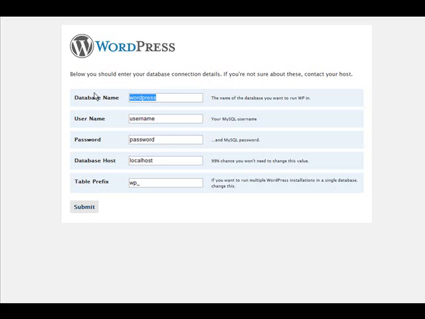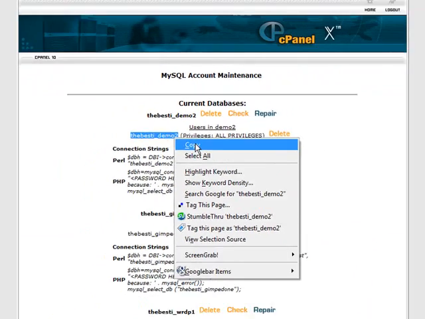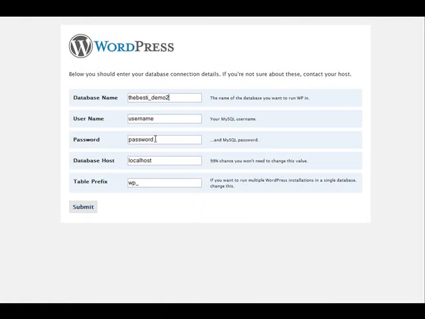The database name, so we'll paste that in there. Our username, which in this case is the same, as you can see here. So copy that whole string in there. Our password, we just set as demo2.